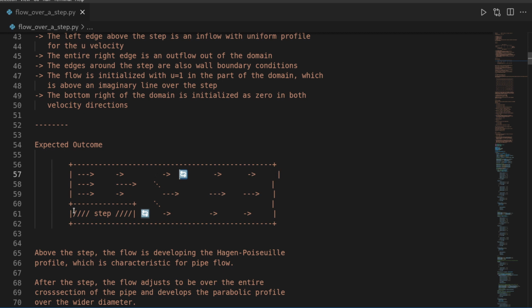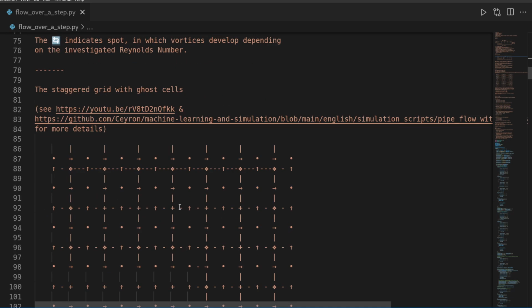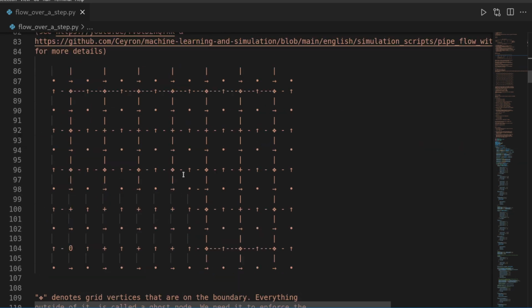And of course, we have to consider the step in our computational mesh, and we will look at it in a really simplified way. So this will be a little bit hard to digest, so bear with me. So we will again have our top boundary here. And remember, we are in a staggered grid, which means that our unknowns are not saved directly on the vertices, but rather they are staggered.